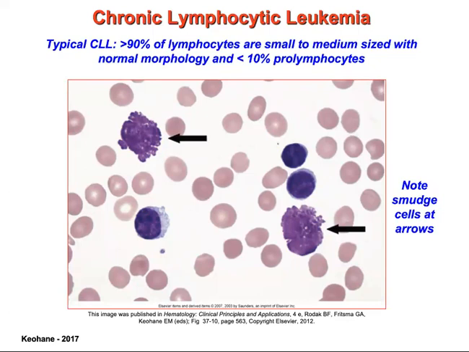A lot of people think, oh, I see lots of smudges, so it has to be CLL. Well, that's not necessarily true. This is not a diagnostic criterion, but it's a good visual, right? So if you see lots of mature lymphoid cells, and you're also seeing lots of smudge cells, then yeah, it's helpful, but it's not an actual diagnostic criterion, but it does help to see them and to recognize them.